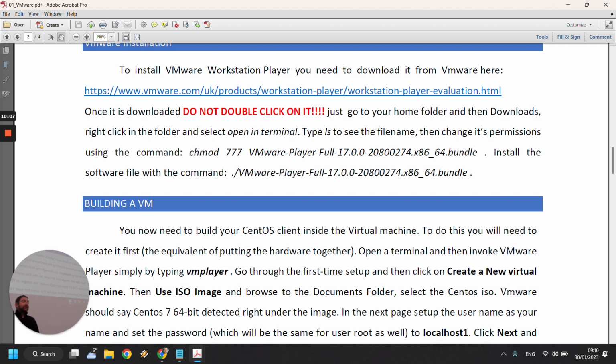Once it's downloaded, you can go into the downloads folder. You can right-click anywhere on the white blank space in the folder and open a terminal there. Once the terminal is open, you can type ls. That will show you the contents of the folder. The file will probably be written in black font. This means that you don't have permissions to run it. You need to change the permissions on it with chmod 777 or a+x or whatever you like to use. Once you type ls and it's green, it means that it's executable, and then you can simply run it.